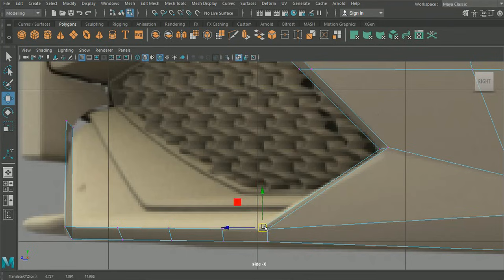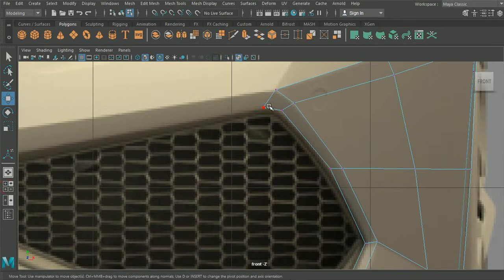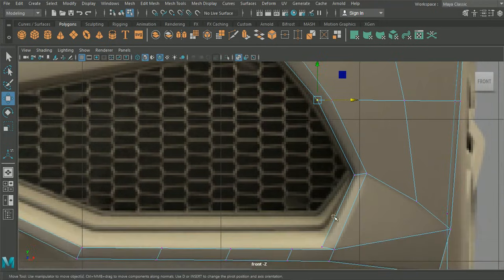And then we'll do the same here as the top edge. Then what we'll do is we'll make sure that's aligned nicely on the front as well. So by extruding out, it should be aligned fairly nicely. Bring that section in. Okay, looking good. And then we'll take this bit up here.